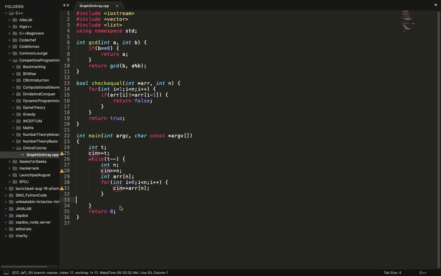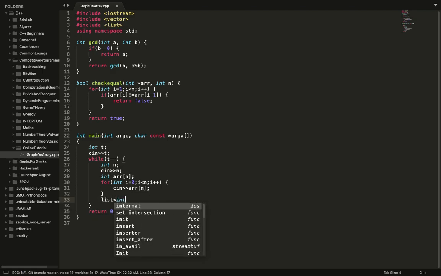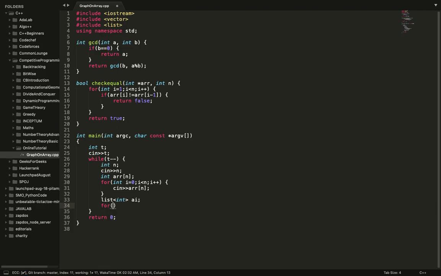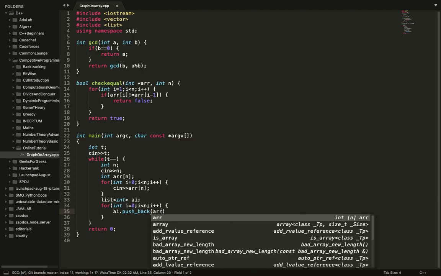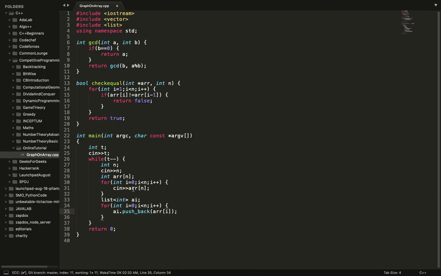Okay, so now I will prepare a list of integer ai, and one by one I will push all the elements into ai. And this should be array at i. Okay, yes.